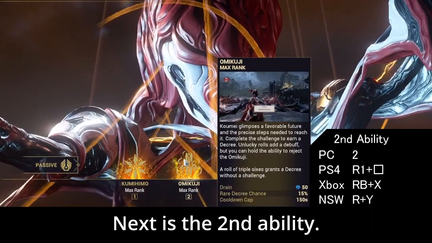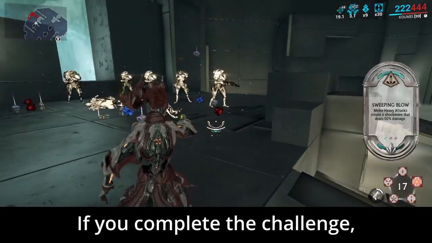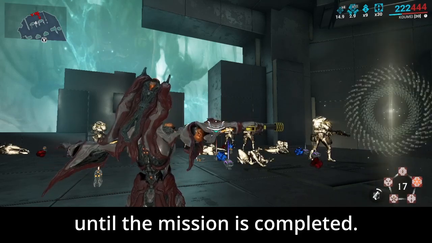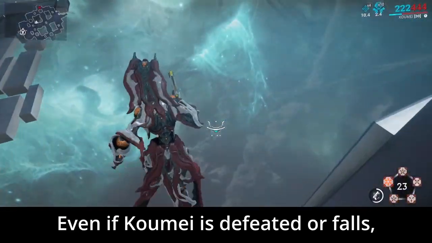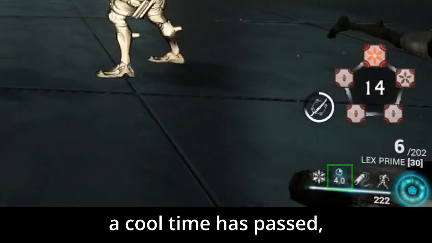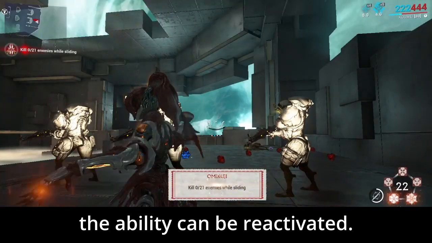Next is the second ability. When activated, a challenge will appear. If you complete the challenge, you will receive a decree. The decree lasts until the mission is completed. Even if Koumei is defeated or falls, the decree will remain. Once the decree is earned, after the cooltime has passed, and if energy is enough, the ability can be reactivated.